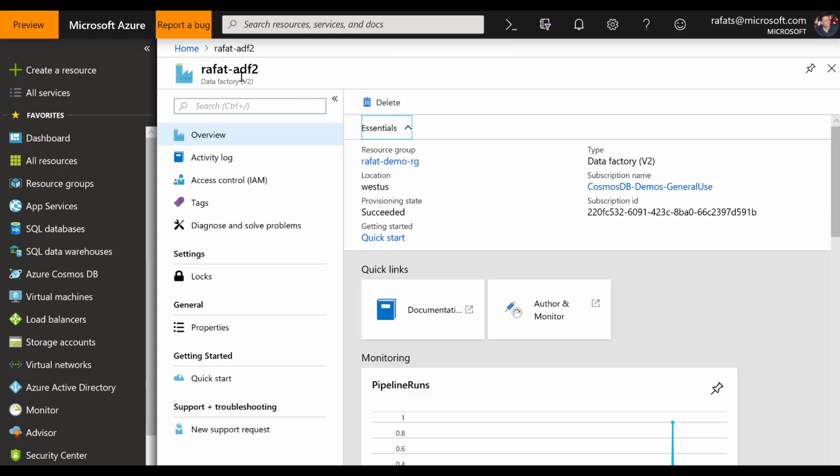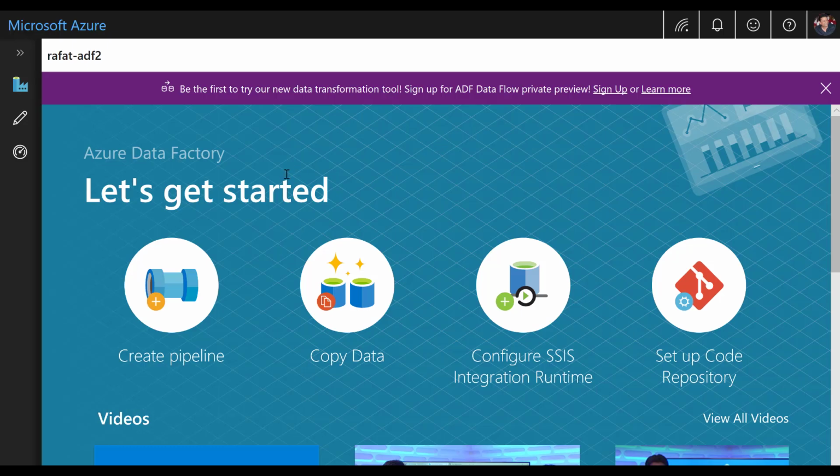Now once your data factory is created, you click on it and come to the main portal of Azure Data Factory. Here you can see some information about the data factory, and then you can click on this author and monitor. Okay, now your data factory is ready to copy the data.